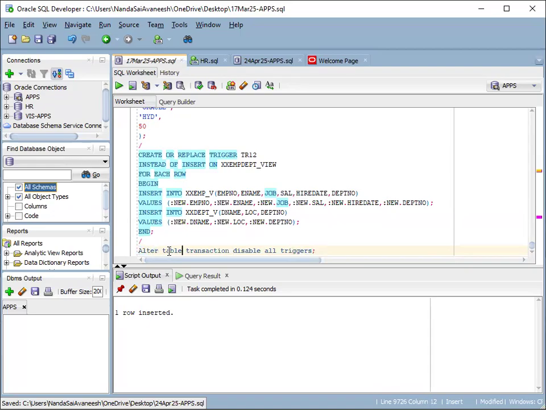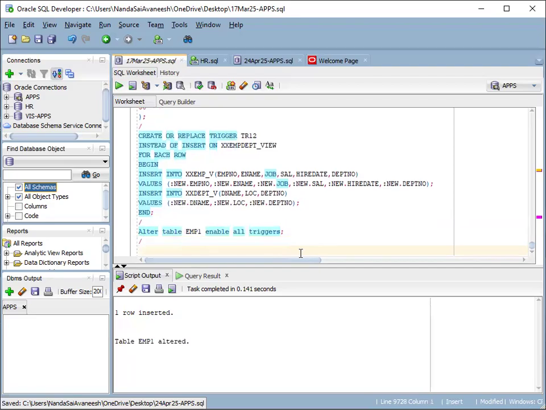Suppose emp1 is the table name: alter table emp1 disable all triggers. So the emp1 table is altered. If you want to enable, simply alter table emp1, and instead of disable, you can use enable: enable all triggers. So temporarily you can disable the triggers and you can enable the triggers whenever it is required.